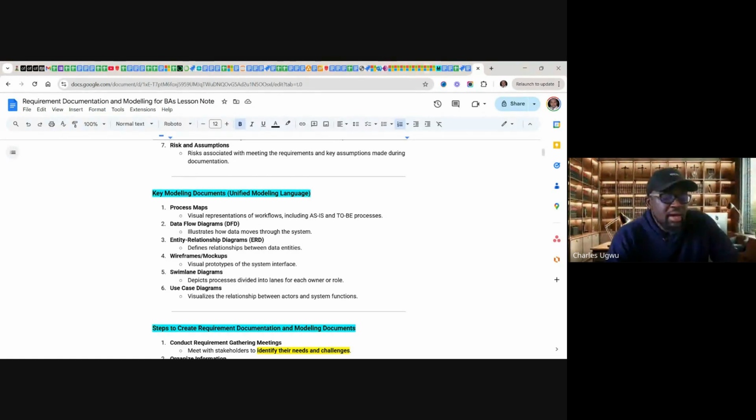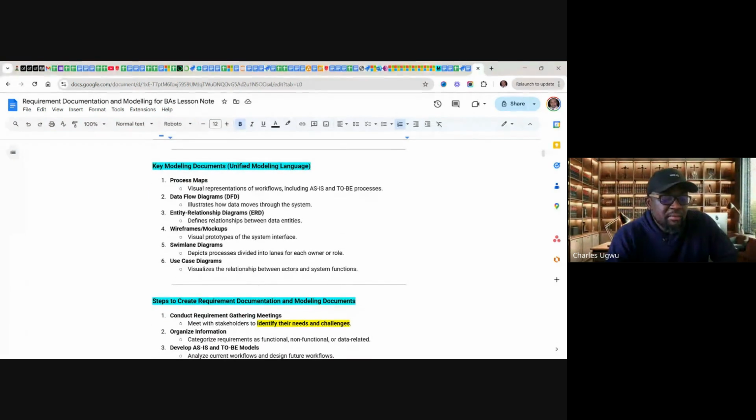We have wireframe mockups, a visual prototype of the system interface. Then we have swim lane diagram. This describes a process divided into different lanes for each owner or role. And then we have use case diagrams.